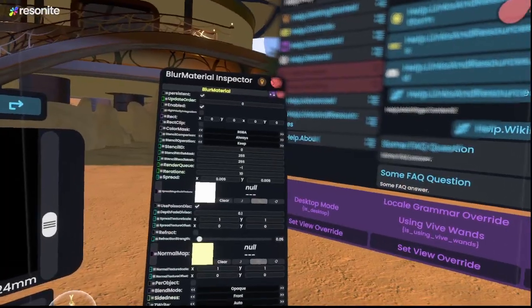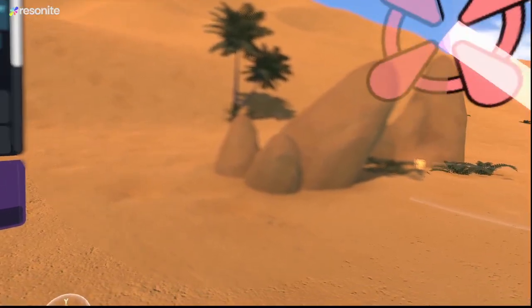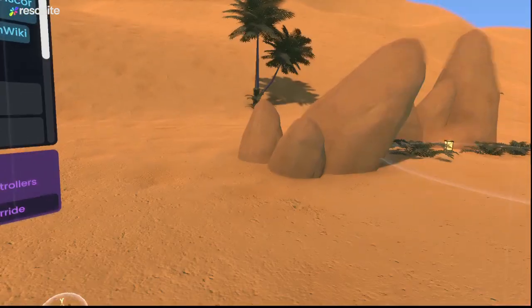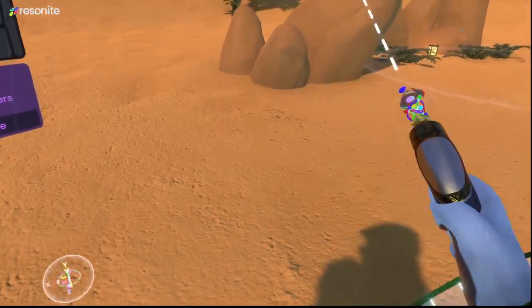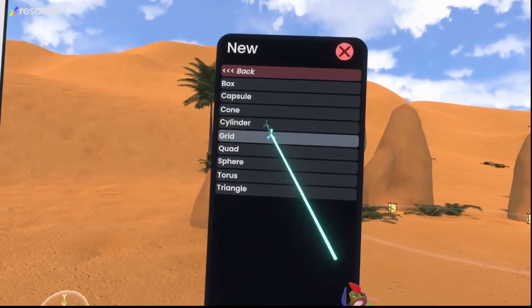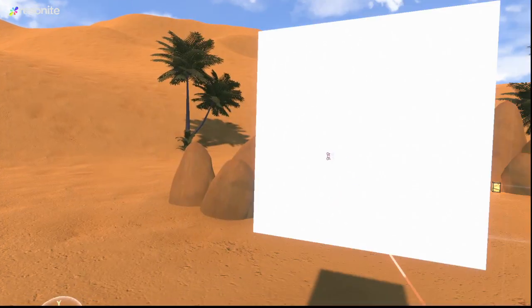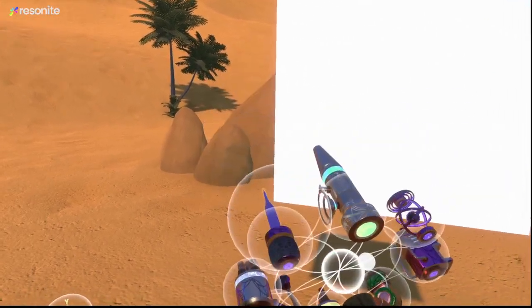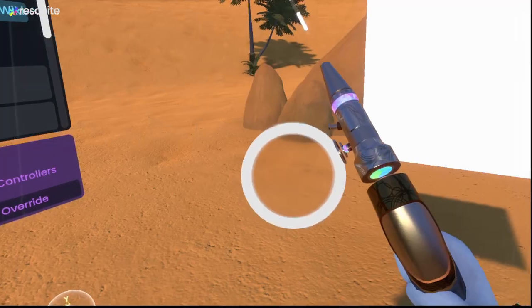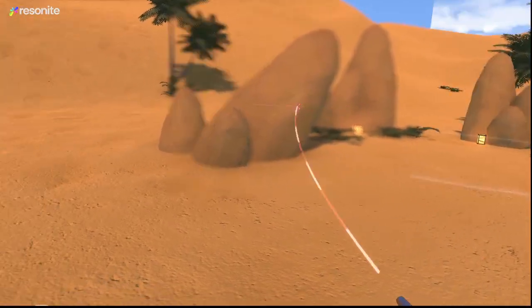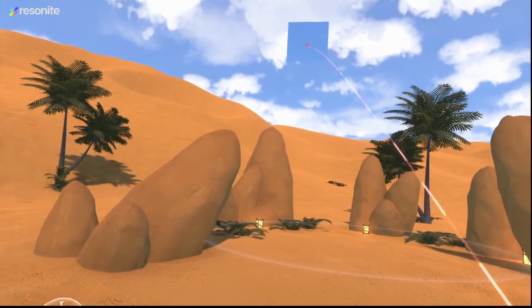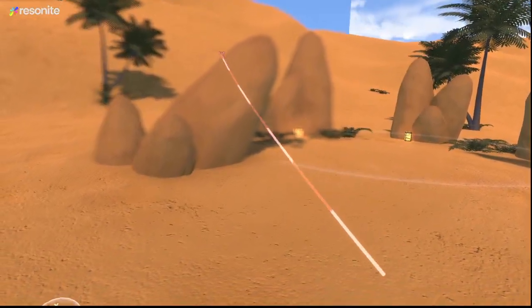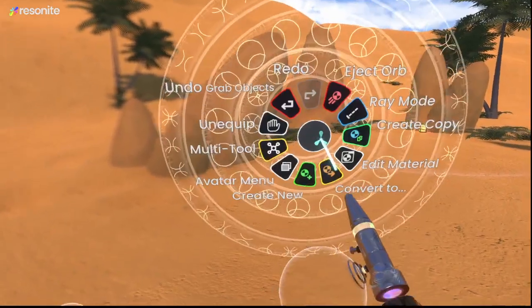If I look at this real close, I don't know if it's going to be shown in the camera as much. Okay, I'm going to put this on a quad or some kind of flat plane to make it easier. Quad. Where did it go? Oh, there it is. Kind of hard to see it. Okay, you can see that it cuts out the sky a bit because of the rendering, but it's kind of strange that it doesn't show up in the camera as much.